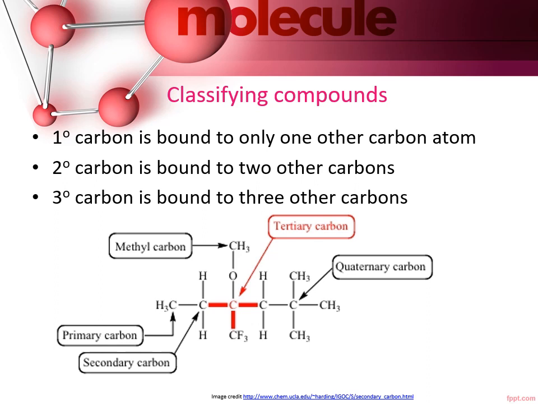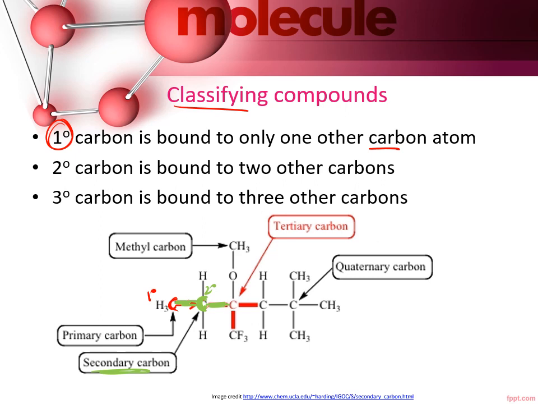All right, so we are done naming things mostly. We're going to talk about classifying compounds, which is way easier than all the naming stuff that we've been talking about. So compounds will react differently based on how many carbons the carbons are stuck to. So what we like to do is actually count how many carbons are bound to the carbons, and that allows us to classify these compounds. So primary carbons are bound to only one other carbon atom. So if I'm looking at this carbon right here, it's bound to only one other carbon. It's going to be a primary carbon. This carbon, however, let me pick a different color. This carbon is bound to two carbons. That makes it secondary.